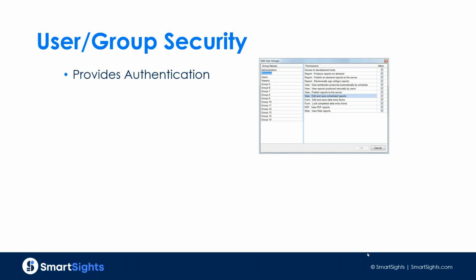So from a security perspective, if you start at the user standpoint, this is, of course, where you provide your authentication, logging into the system. Everybody has an ID. What you're seeing now is the user group list. This is what determines the capability any user has. So, for example, do they have access to the development tools? Can they publish on-demand reports of the server? Can they edit and save scheduled reports? Can they view PDFs, etc.? All of this can be set up.